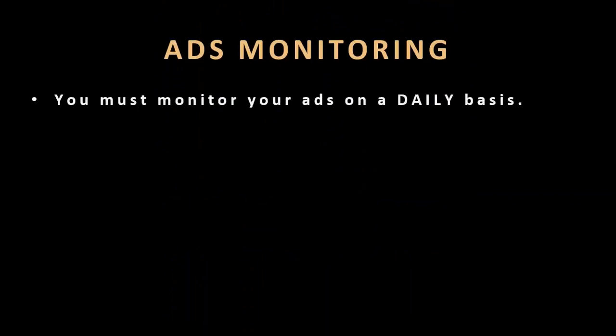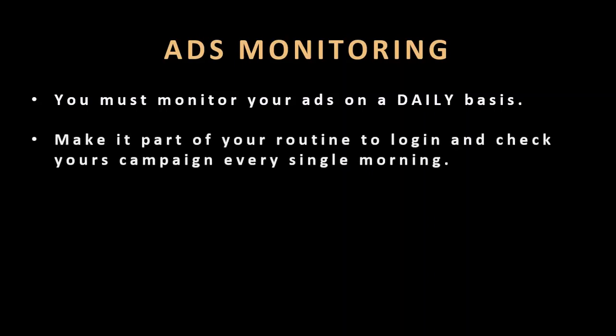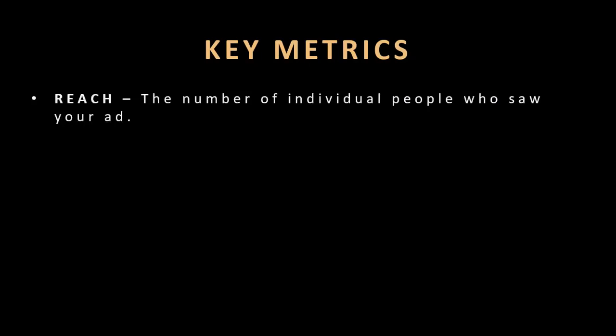So, ads monitoring. You must monitor your ads on a daily basis. You must make it part of your routine to log in and check your campaign every single morning. That's because there's 1,000 different things that can go wrong, and you must be making decisions in real time. I'll discuss some of those details about what can go wrong in a minute and what to do for when it happens. So first, we got to understand some of the key metrics.